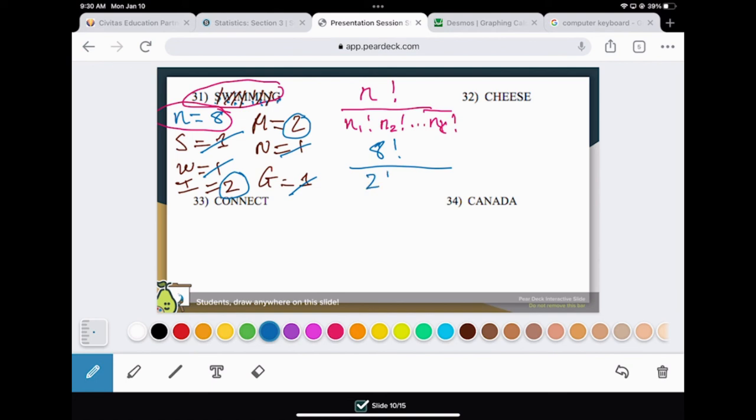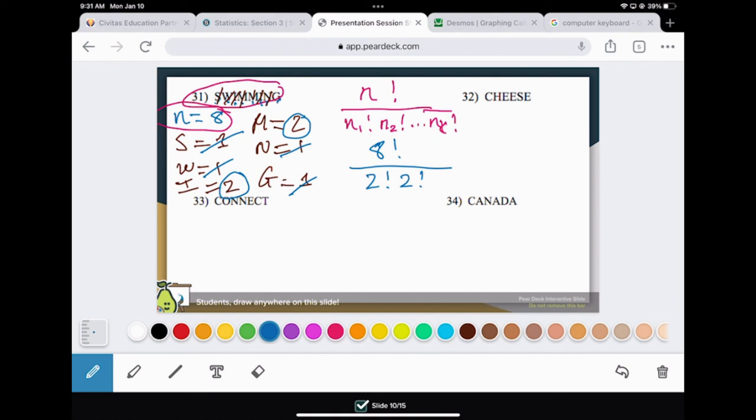So here I have 2 factorial and 2 factorial. That is okay for you to do. I would do it myself because I don't want to list out the other 1. But for some of you, if you like to list out the 1 to make sure, and you feel comfortable doing that, that's fine. There's nothing wrong with that.